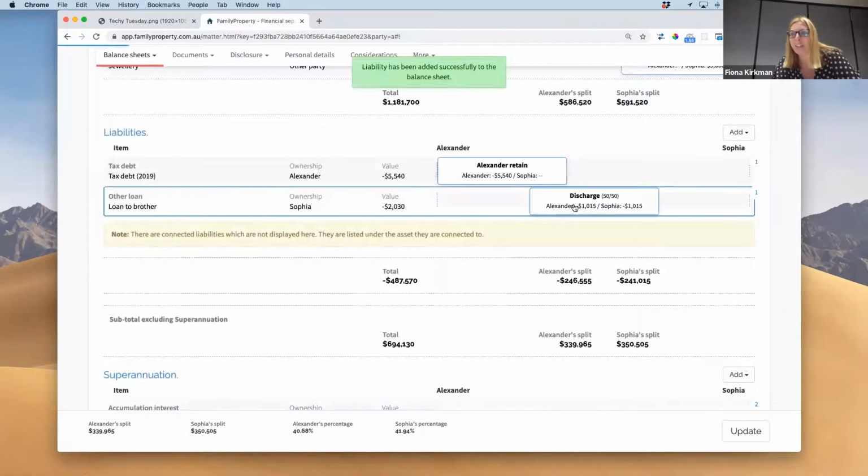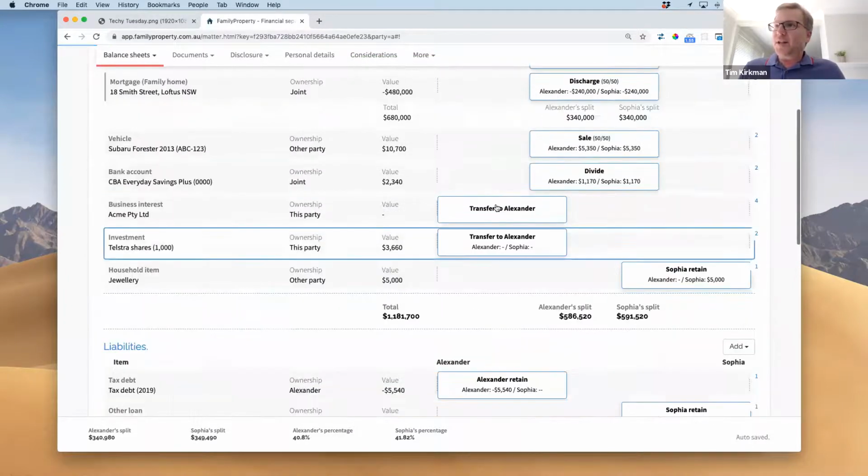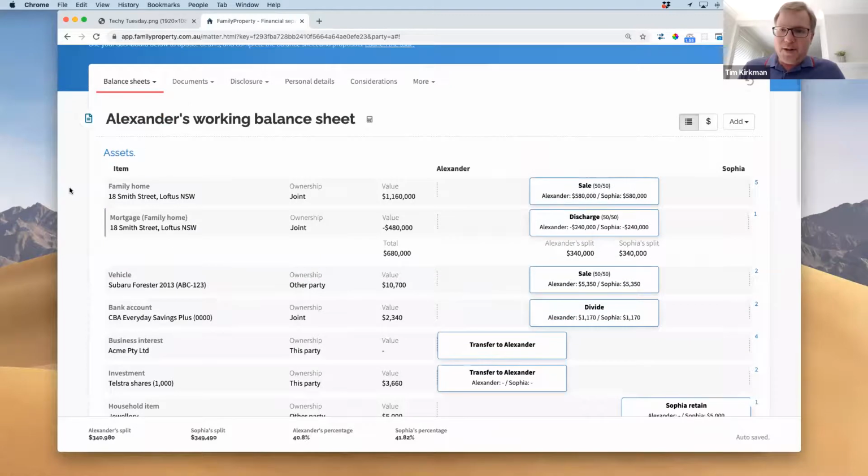Tim, anything else you wanted to add there today? No, I think that's about it. We just wanted to keep these sessions really short and focused. And so hopefully that's given you a few other ideas around how you can import and populate your balance sheet. Feel free to send any questions that you might have after this. You can email them through, reach out to us if you'd like to know a little bit more about any of those features in some more detail, or if you've got some questions, more than happy to help you out in regards to getting started with populating your balance sheet.